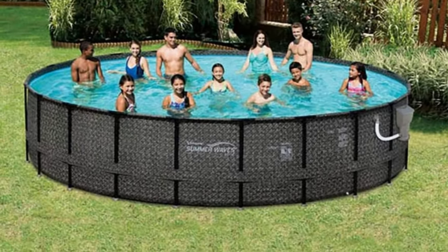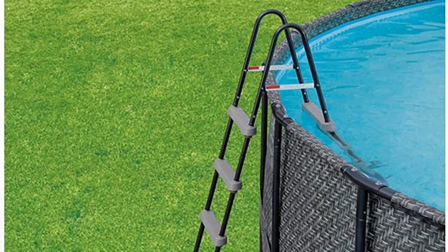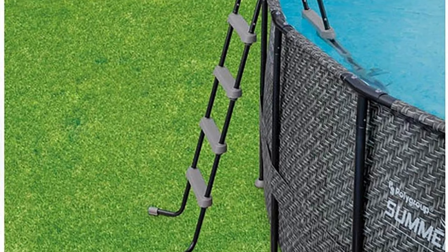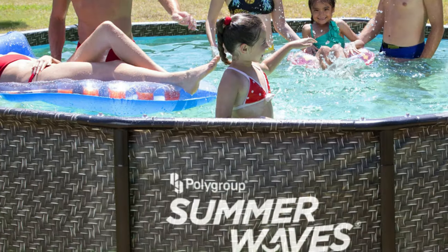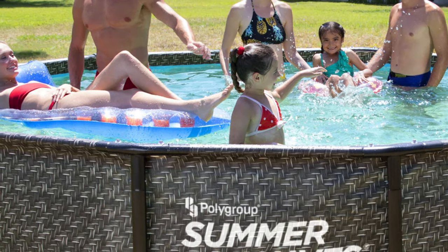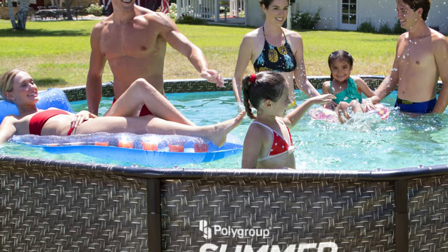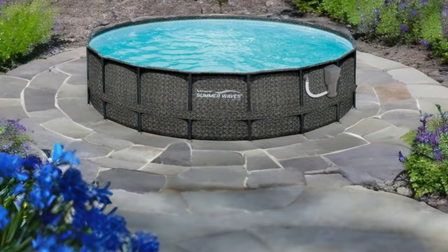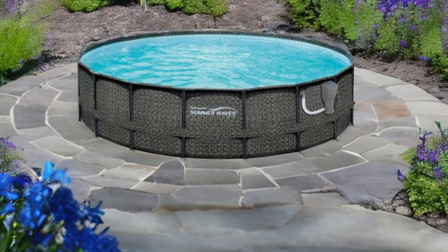The pool kit comes with plenty of useful accessories, including a skimmer, pool vacuum attachment, and cover to keep out debris and dirt. It also includes a sturdy ladder, as well as a ground cover that reduces the potential for punctures underneath. This pool is available in two designs, dark herringbone and grey rattan.